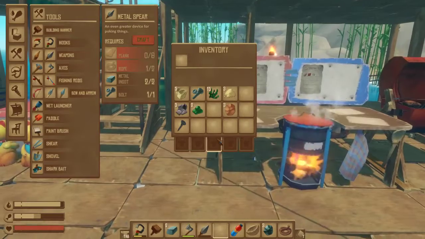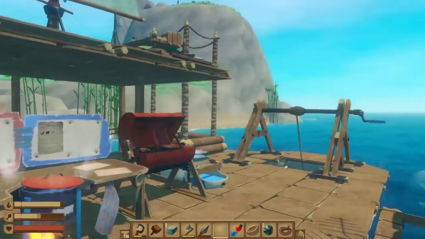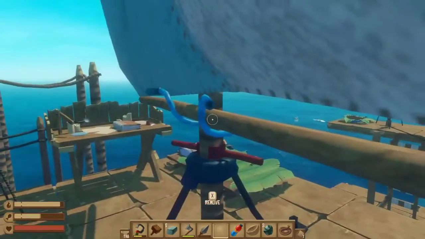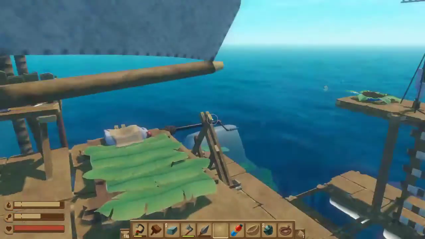Because I'm out of planks. Yeah, me too. Alright, might as well get moving then. Let's move the sails so we don't smack into the island. Yeah. Alright.